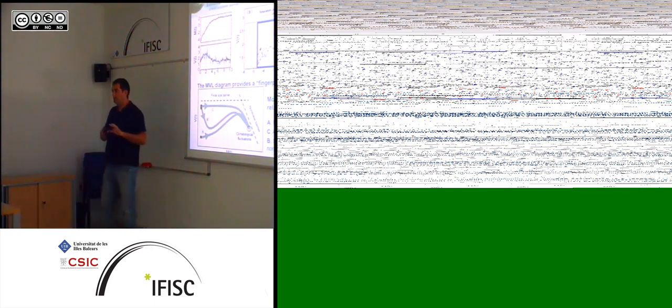So this fingerprint allows you to look at the properties of the system itself in this part, but also at the properties of the initial condition you use for the perturbation. So you can look at both things: which structure is in the initial perturbation that you put, and then whether this goes upper or not depends on the dynamical properties of the system. So it's a very nice diagram to show the properties. Okay. So you have information on the web, all the papers, so you can follow these results.